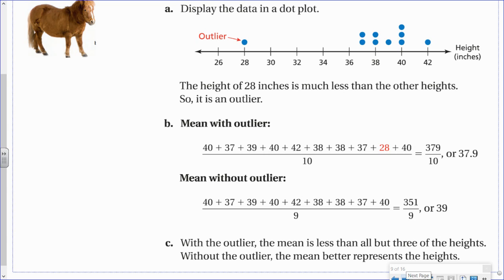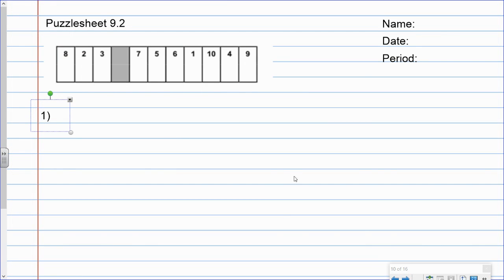Okay. What we're going to do for an assignment today is you're going to have a puzzle sheet. So you're going to want to turn to your homework section of your notebook, and we're going to set it up like this. And you're going to go ahead and do your problems. So what I'd like you to do is I'd like you to write out what you're doing. So for example, number 1 is finding the mean. So I'd like you to show me your addition problem and what you're dividing by, but then go ahead and use your calculator. You're going to fill in this part right here for the puzzle.